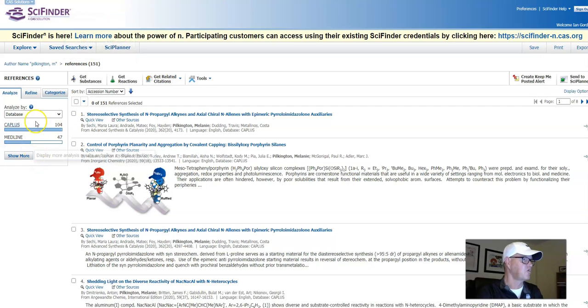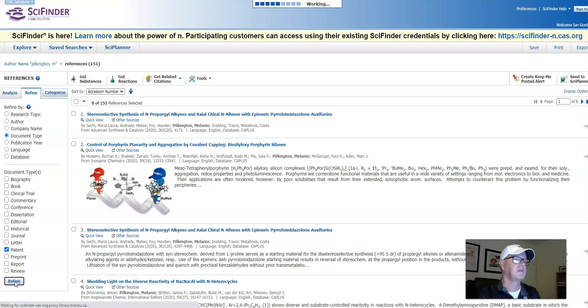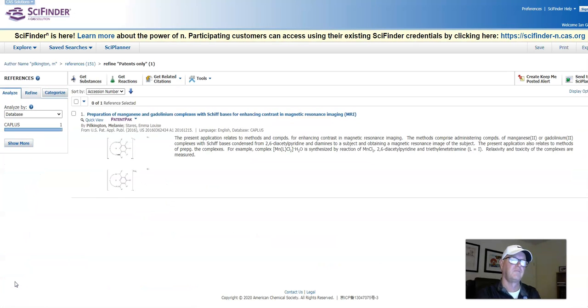I didn't click on show more or get that answer set, so I can go back and refine. So it says refine these 151 by document type equals patent. So how many patents does this person do? So I want to refine, again, different topics give different answer sets, refine by document type, and ask for patents. How many patents does this person produce? And I'm actually going to click on refine and get the answer. 1. So it would link all the patents, with clickable links that include the substances and reactions. So 1 is the answer there.